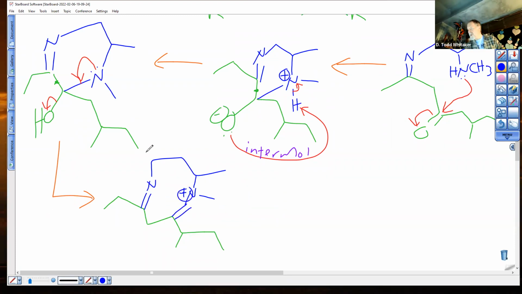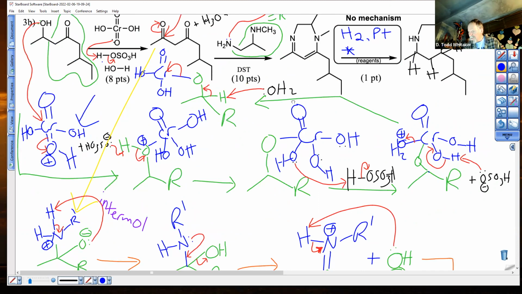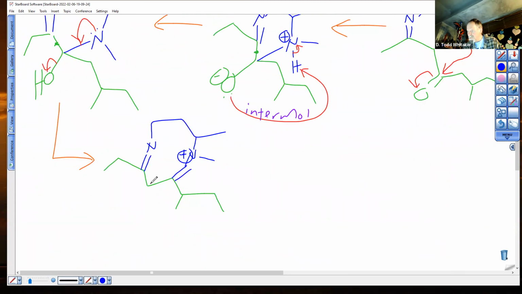Now, if you look at the product or products, no, just one. We need the double bond there towards the other nitrogen. And the reason why the double bond is here and not the other direction is these double bonds can resonate with each other. Totally irrelevant in this question. You didn't need to know that. You just look at what I need and you get me that product. I need the double bond here towards the other nitrogen. That means it needs to be here.